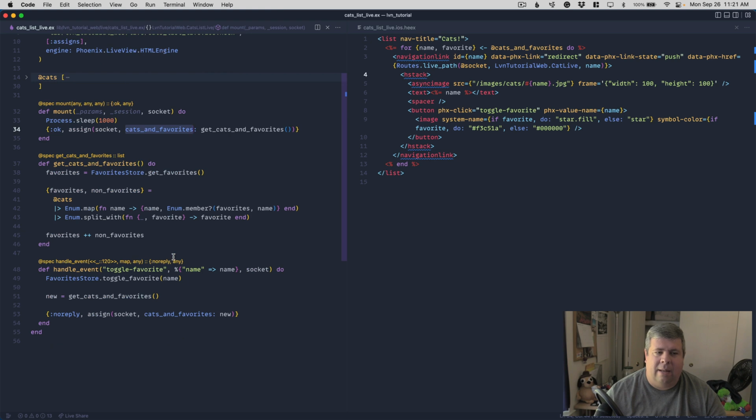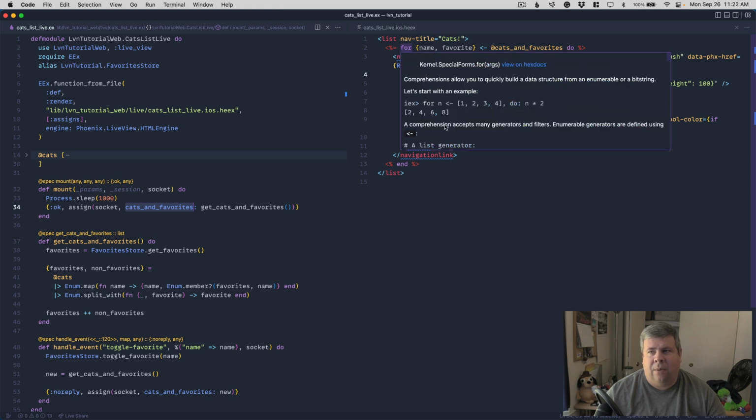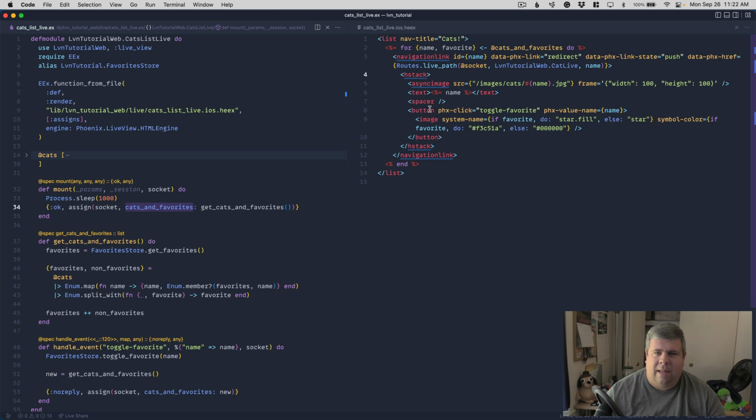The template is not inline, unlike most live views these days, but it is a separate file. You can see in the file name, it's catlistlive.ios.heex. The idea there being that you can designate each platform in its own template. Here, this is pseudo SwiftUI code. You've got a list, you've got a navigation link, which will be the thing when you tap on the cell. You've got text views, button views, a horizontal stack view, and an async image, which will load the image for the right side of the cell.